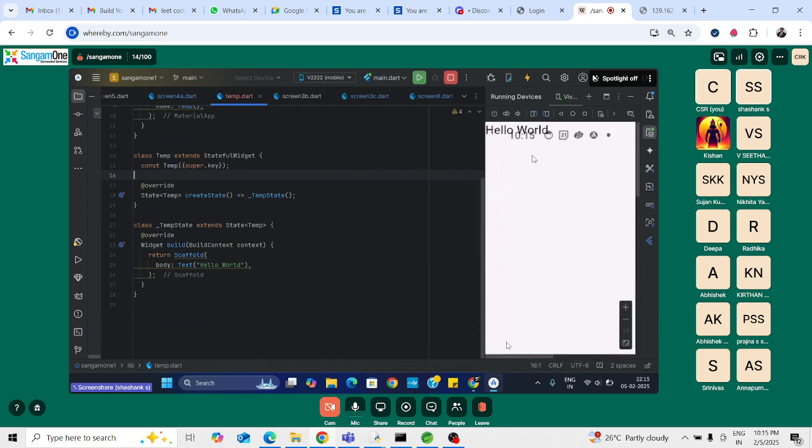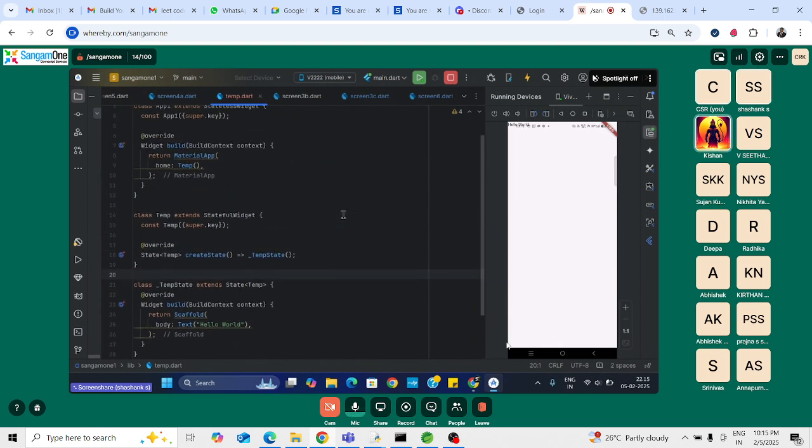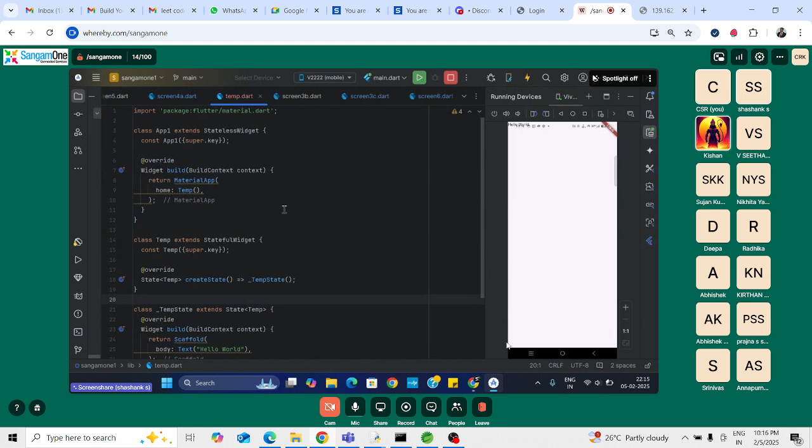Okay, so now Kishan, what was your question? Can you please scroll up? So by doing line number 8 to line number 10, this stateless widget becomes a part of the stateful widget, is it? No, the stateless widget becomes a wrapper around the stateful widget. See, the stateless widget is redirecting it to go to the stateful widget now.